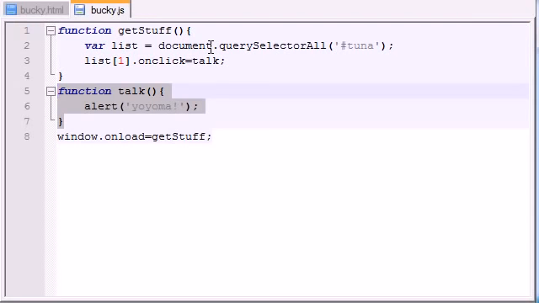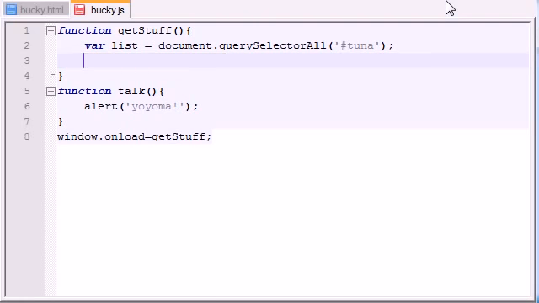Now, another more useful thing we can do is say we wanted to scroll through our entire document and we didn't know how many things were in that list, but for everything in that list, we wanted it to pop up an alert box whenever we clicked it. Well, we would get rid of this right here because this only references one particular item. What we could do is just make a for loop to loop through everything in that list. We'll make a counter variable i = 0, and then we'll write when i is less than list.length, and remember that list variable is what we declared right up here, and then we'll just put i++.